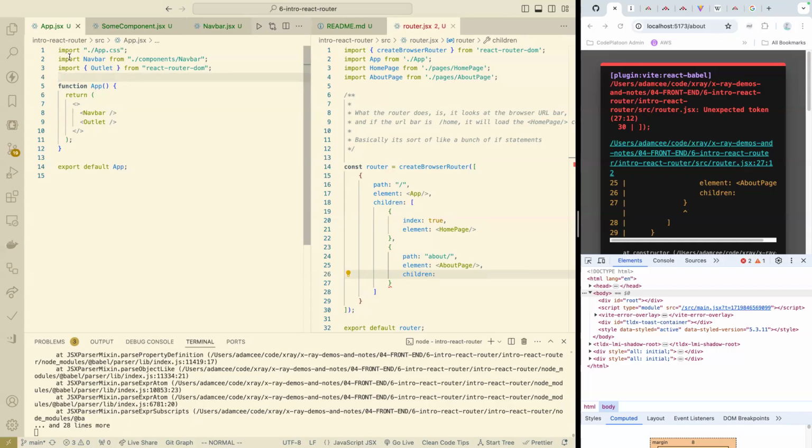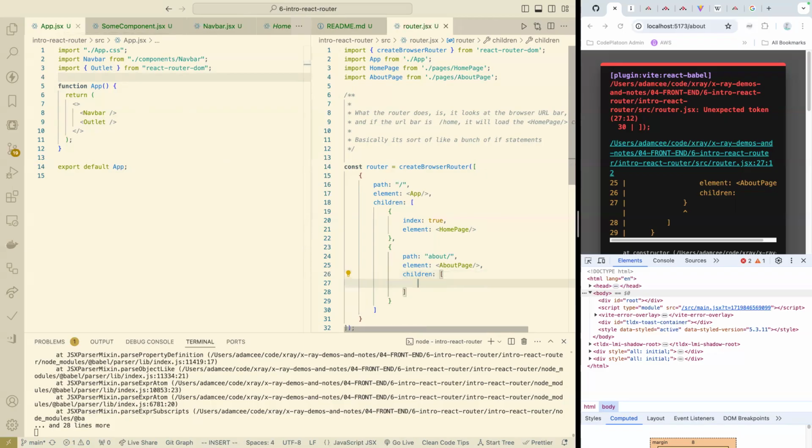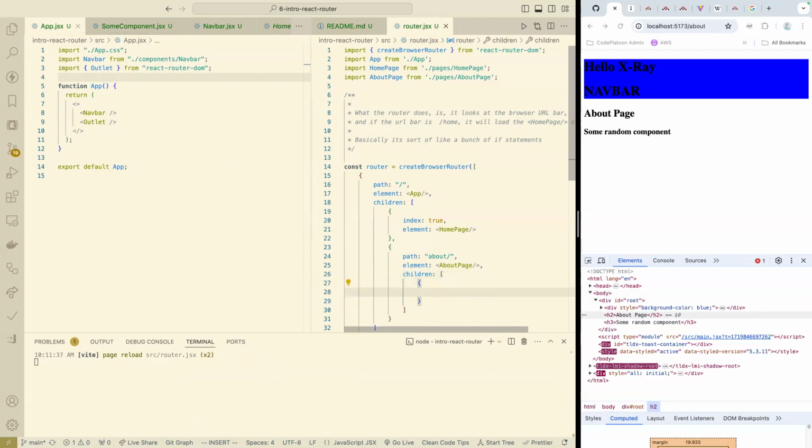So let's do this. Let's take a 10-minute break, and then we'll keep on going. And to answer your guys' question, yes, we absolutely can do something like this, where I might have path is, let's call it, more about, just for fun.